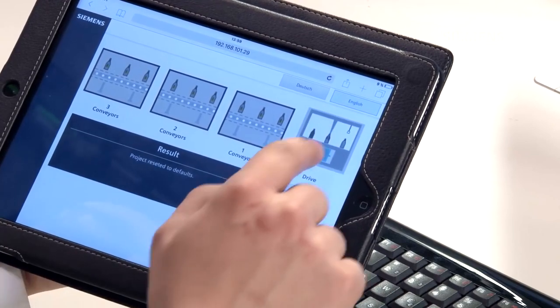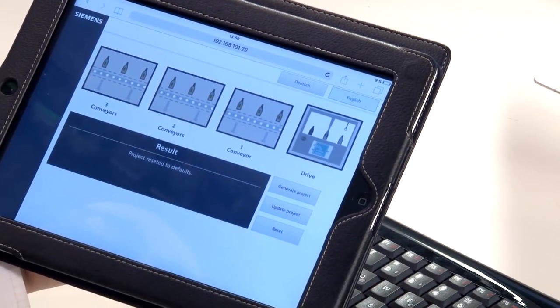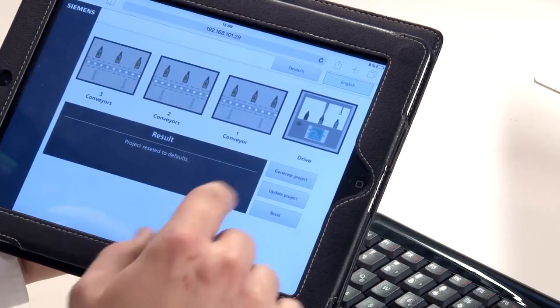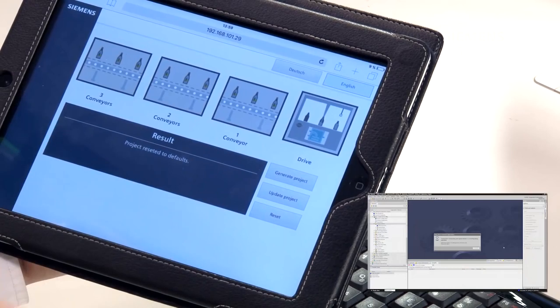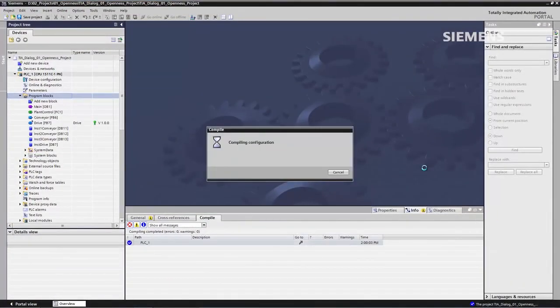It is also possible to activate and deactivate a drive. With the click on the button Generate Project, we can integrate this project into the TIA portal, and with one additional click, you can see how these modules appear in the TIA portal.